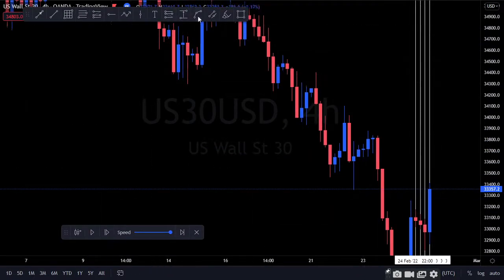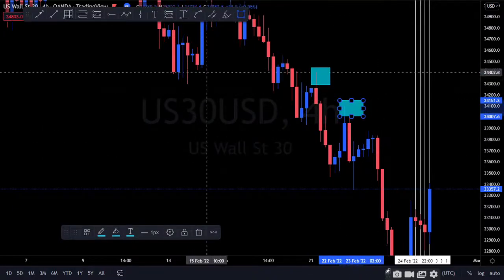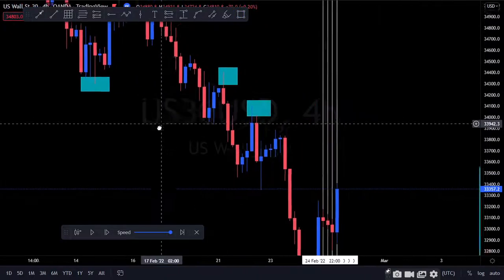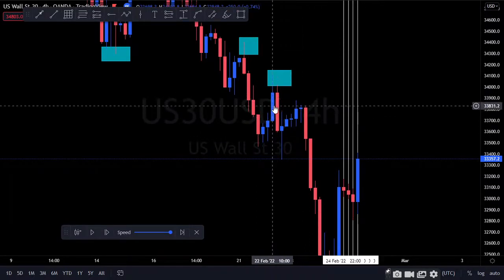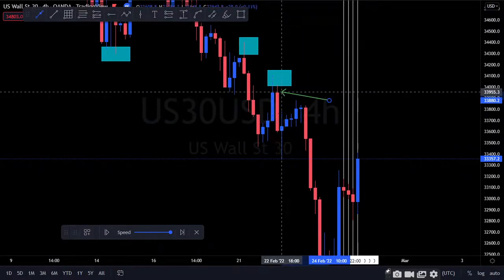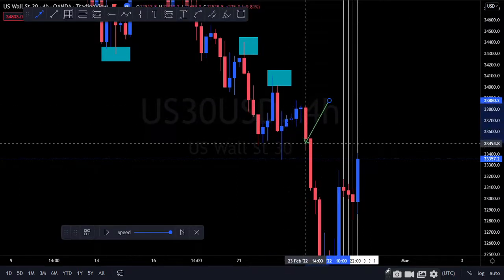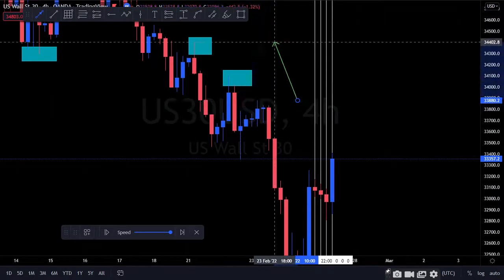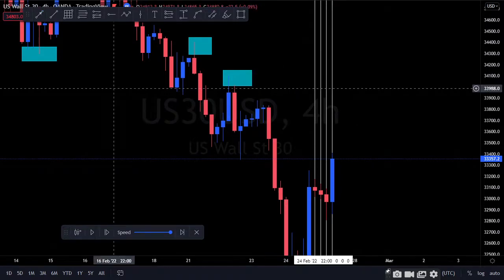This is a wick. This is the wick of the candle. These are all wicks. So when we talk about BMS, the body, which is this one. Let me show you. The body is from here to here. For this candle, the body is here. This one, the body is from here to here, and then the wick. You get it? So the body must close above the high before you can say it is a BOS or a BMS.